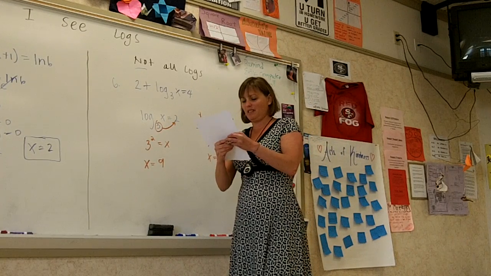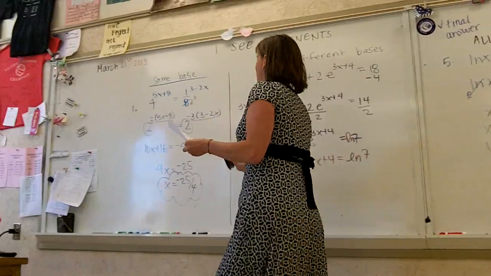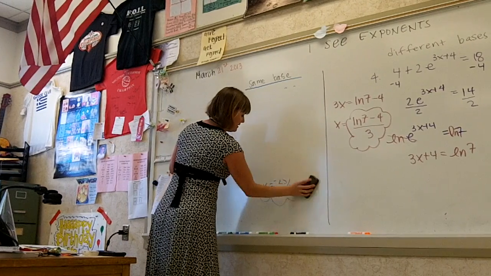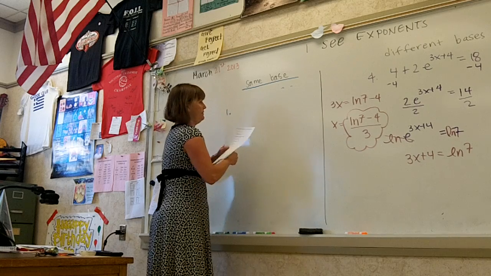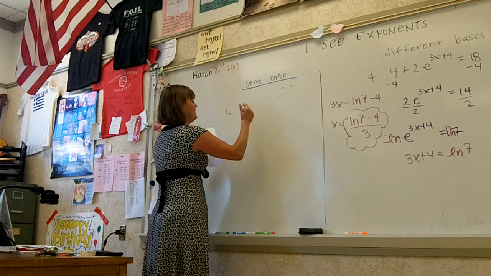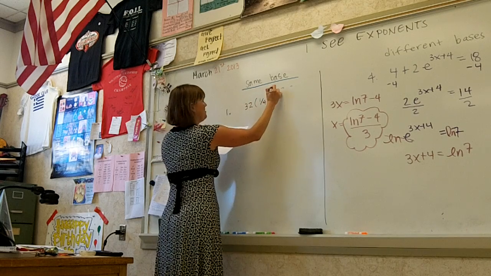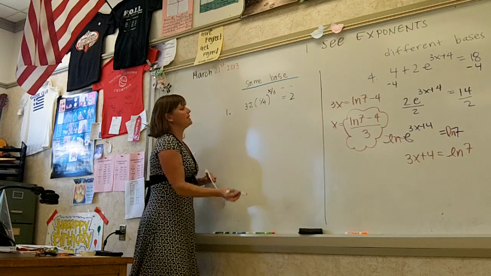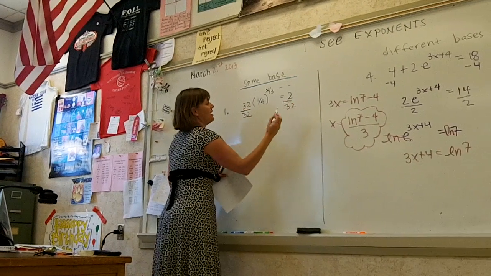Number 7, I see 32, a fourth, and 2. I bet I can write those all as powers of 2, or maybe powers of something else. I'm feeling good about this one, but I am a little bit afraid of fractions. So 1/4, a double fraction. Okay. So I'm going to divide both sides by 32. I'm not going to freak out that that's a fraction.